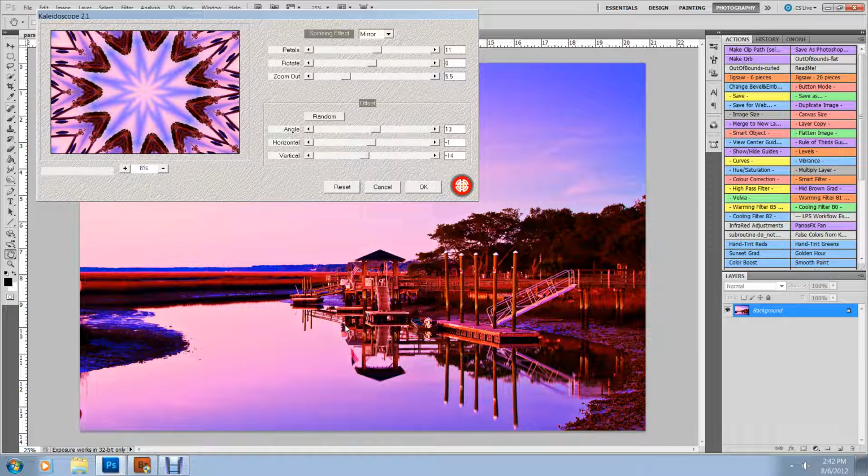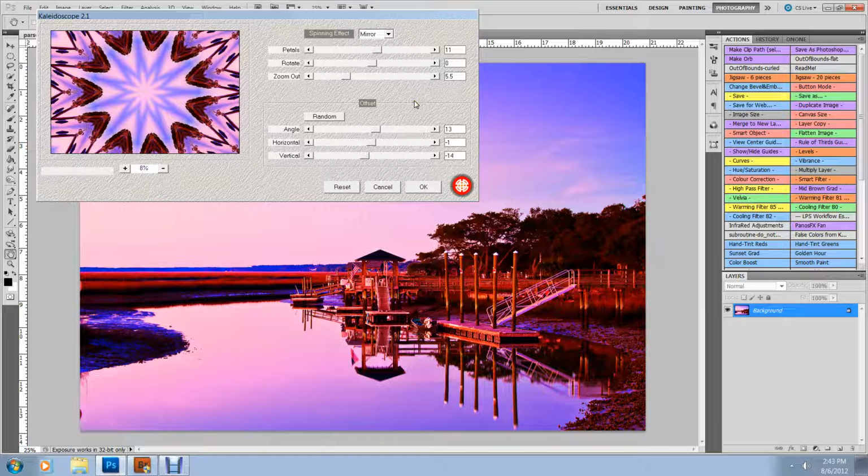Now let me warn you, once you hit OK, or once you change something else, it's tough to repeat unless you have written down the numbers you see on the right hand side. If you like this but you don't want to commit to it yet and want to see how other changes will look, if you think you might want to return to this, you need to save that by writing down these numbers so you can duplicate them later on.